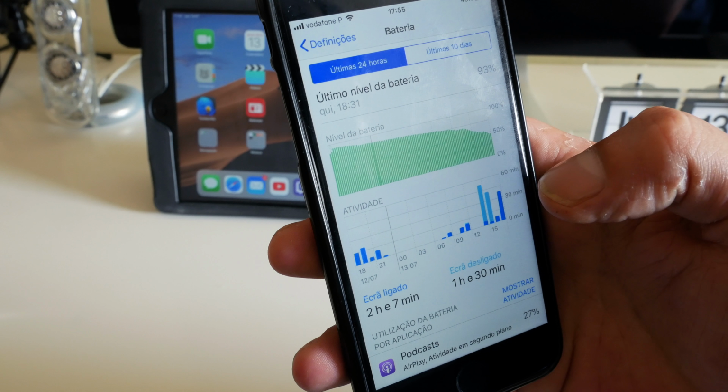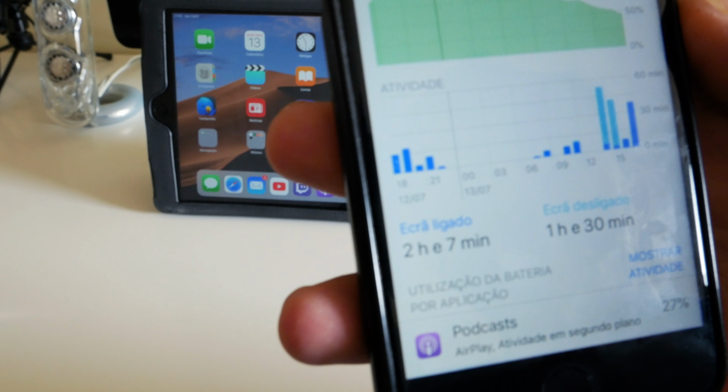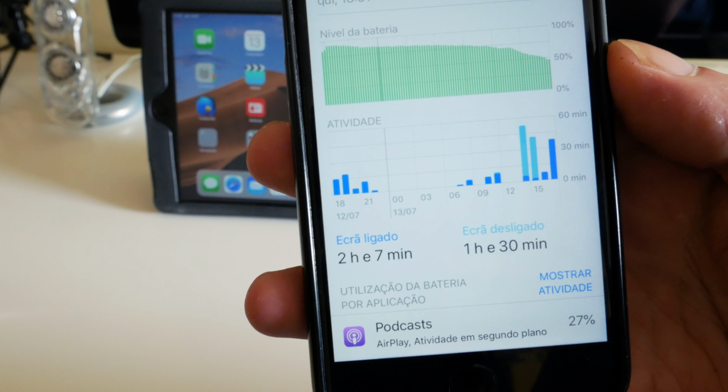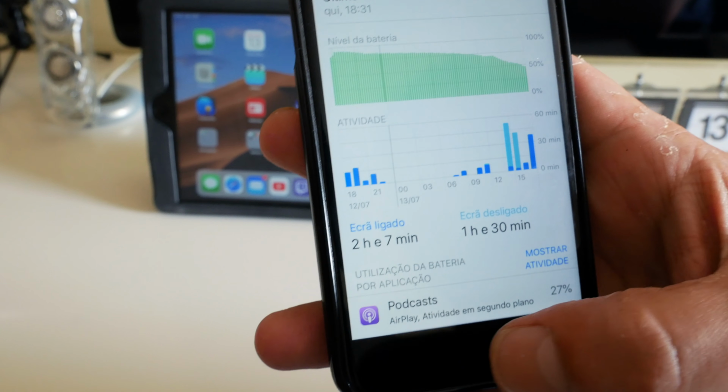I'm at 46 or 48%, and it tells me that I had 2 hours and 77 minutes of on-screen time and 1 hour and 30 minutes of off-screen. Doesn't seem accurate to me since I use this phone a lot.